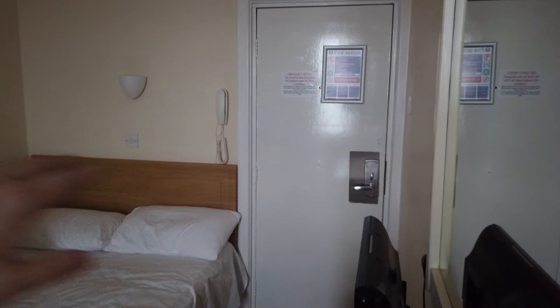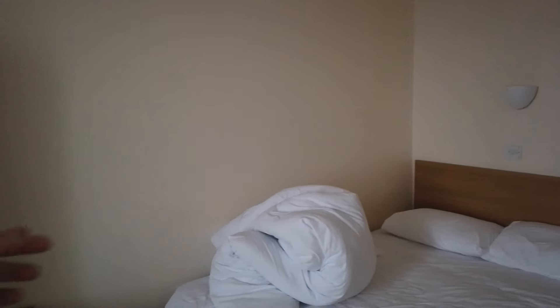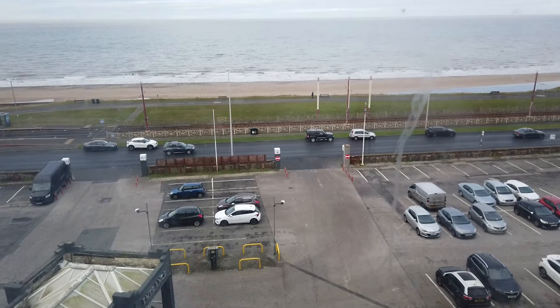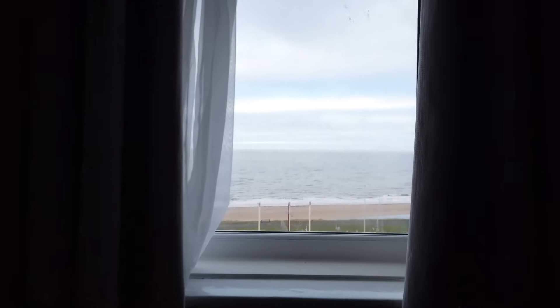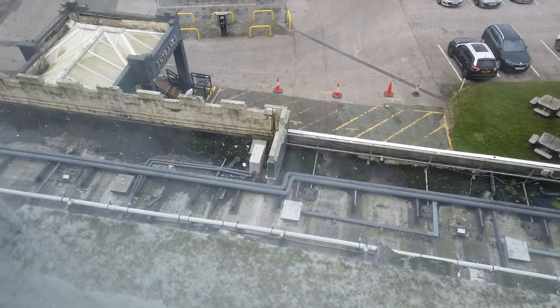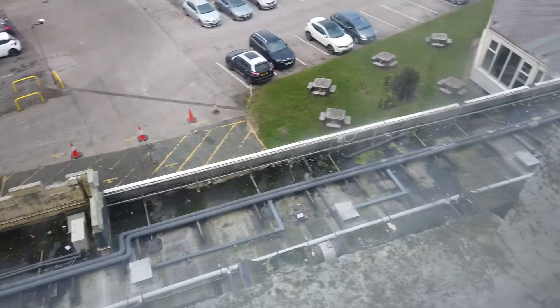Good morning — I'm very hungover but the sleep was pretty good. The only downside is we could literally hear all night: people walking past, talking in the next room, talking through the adjoining door — it was non-stop noise all night. But the bed was super comfy, can't complain at all in that aspect. Overall a great night's sleep. This is the view we woke up to this morning — and I mean, it's not the prettiest view in the world.